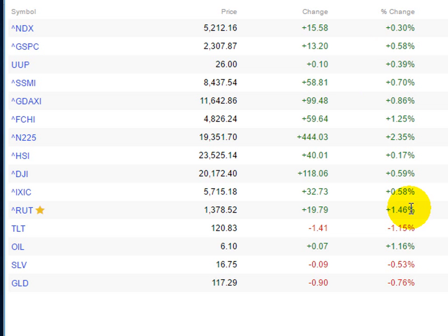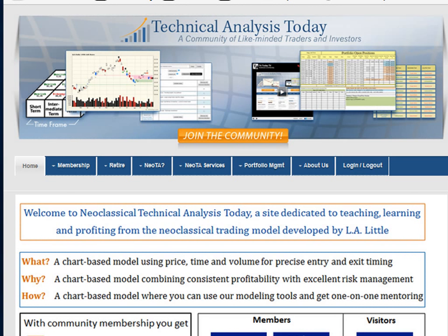If you look at the Nasdaq up 0.5%. Who was the outperforming today? It was the small caps, and that's exactly where you need a rotation to, and that's where we got it. Gold, silver, they sell off. The bonds sell off. Elsewhere, equities around the world, they're all up. Let's look at the charts.